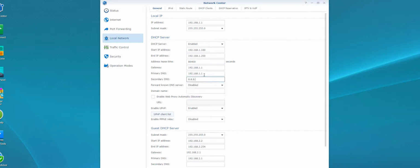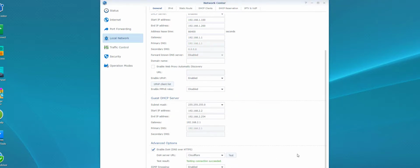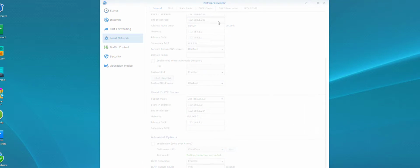Backup. Google. It's Google's DNS server. One of them anyway. You can also bounce off Cloudflare, which we are not going to do, but very awesome. Actually, let's just make a quick test. It's as easy as that. But we don't want that, so let's turn that off. Cool. Gateway, DNS, yeah. Domain name. I don't really need it at the moment. Okay, cool. Apply, job done.